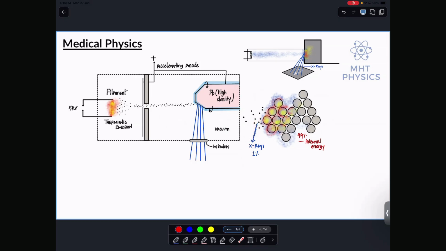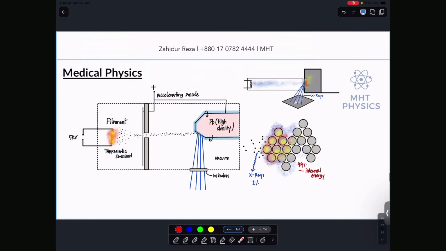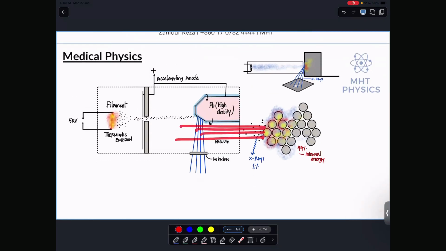It's a bit more complicated than this. This is the most advanced you need to know for your A-levels. There's actually something else to do here with excitation, de-excitation of lead atoms. It used to be there before. So you'll find in the old papers, there used to be a graph like this. You'll find that the graph has these peaks here like that. So a graph like this would come, with 4-5 peaks. And the question used to be like, what are the peaks for? It's to do with the energy levels of lead. We don't have that anymore. Okay, so we only have the idea that with very fast moving electrons, when they're slowed by a dense metal, they release the energy in the form of X-rays.